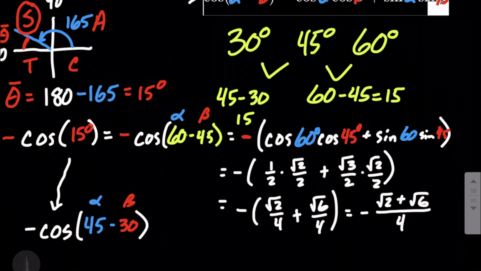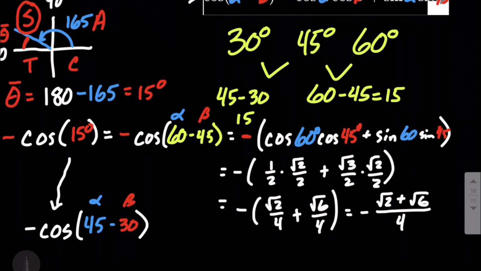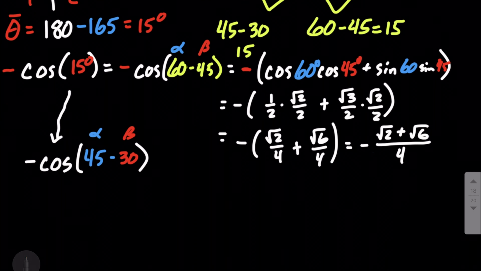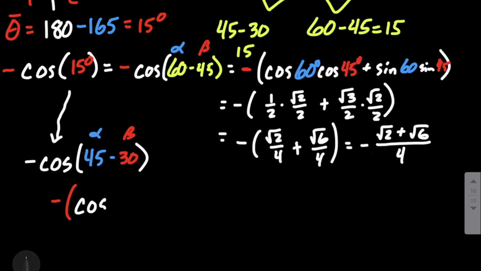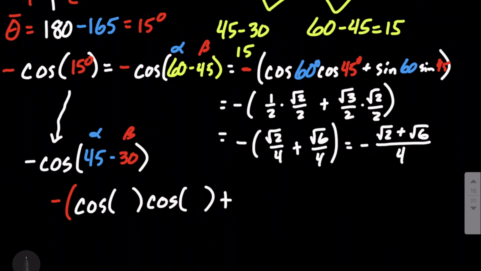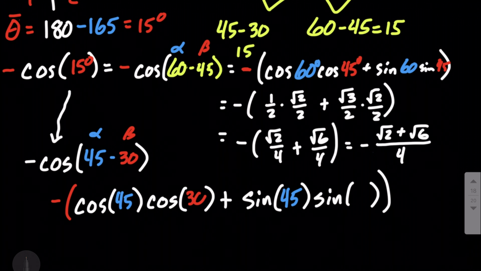Goes with the exact same formula that we had up here above. So I'm going to go ahead and fill this in appropriately. I'm running out of screen real estate, so bear with me. All right, the negative from in front comes along. Then on the inside, remember we had cosine times cosine plus sine times sine. We just got to get things lined up in the right places. So remember, 45 goes in for alpha in our formula. Here is another alpha. And 30 is going to go in for our beta.